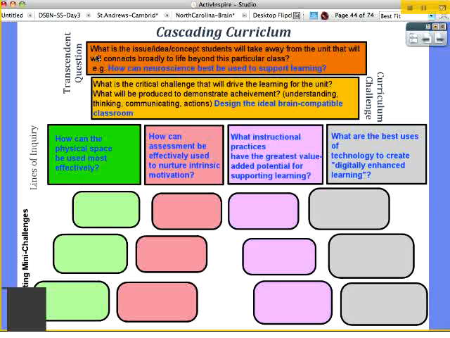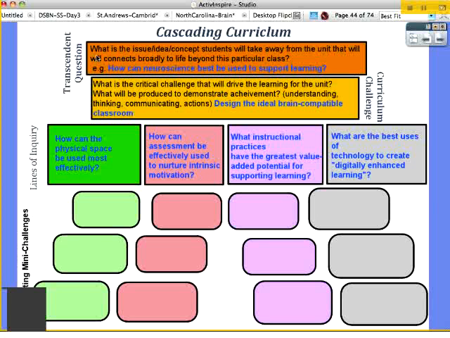Now, I want you to imagine this is how I might teach a course in the faculty, that in September I might say to my students, your job is going to be to design the ideal brain-compatible classroom. And they're going to look at me and say, how can we do that? We don't know that much about teaching. We just started. I'm going to say, you're absolutely right. That's why you come to my class. So we're going to spend some time thinking about how physical space can be used most effectively, and we're going to have a series of lessons and mini lessons, all of them being little critical challenges.